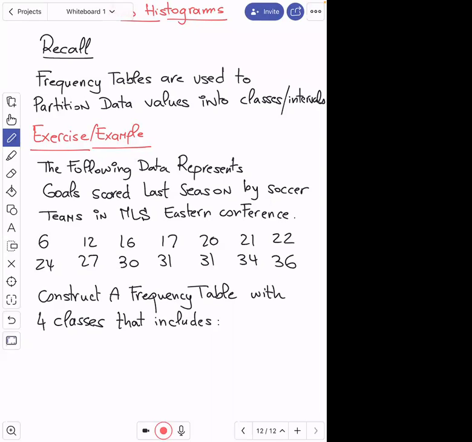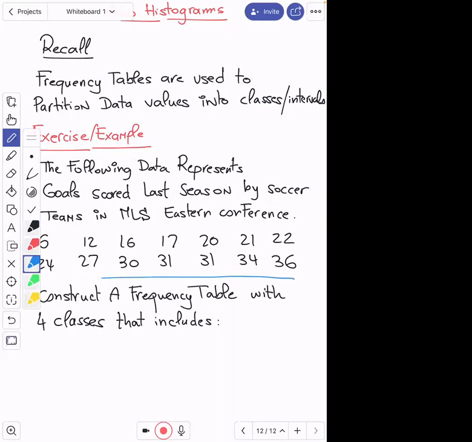Our data in this example represent the goals scored by the soccer teams in the MLS Eastern Conference. Now, how many data values do we have here? 1, 2, 3, 4, 5, 6, 7. So it's 14 numbers.